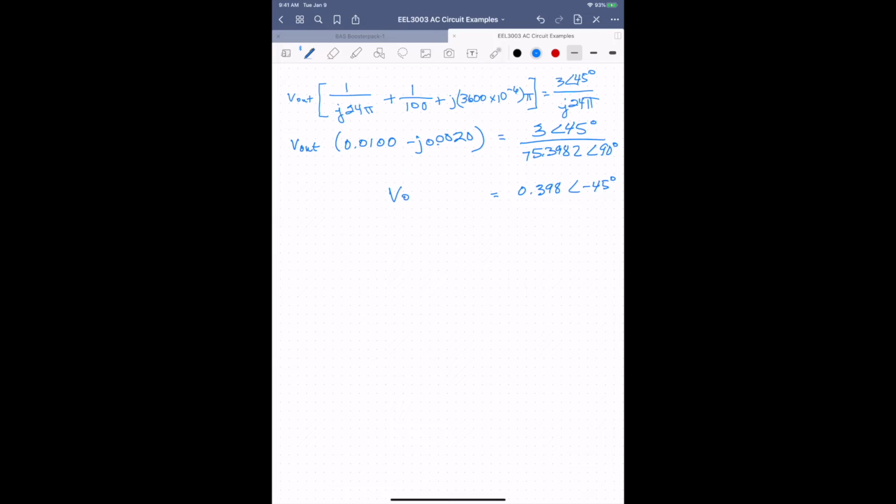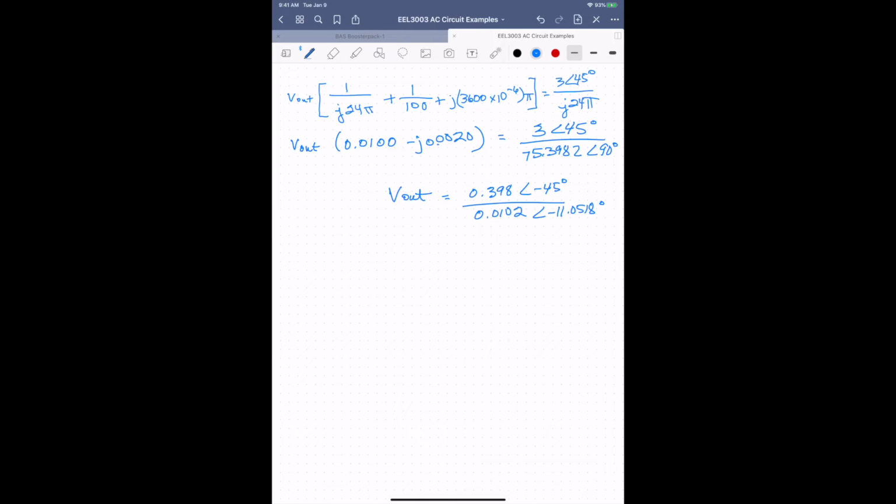And then when I convert this value into phasor notation, in my calculator or MATLAB, I would apply the function ABS, which gives me the magnitude, and the function angle gives me the angle. And so I'll end up with V out equal to the right-hand side divided by, when we compute this, 0.0102 at an angle of minus 11.0518 degrees.